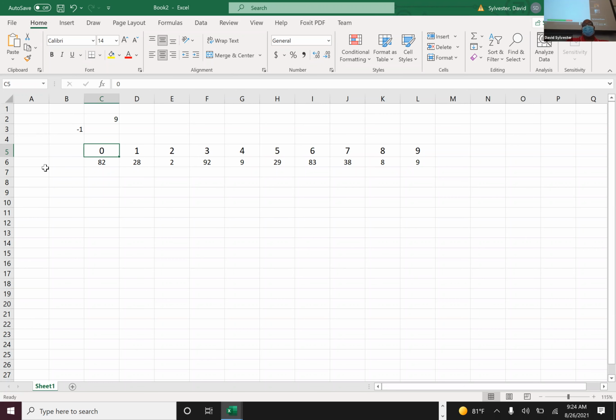If the return value is less than 0, then not found. But if it's greater than or equal to 0, then we print that subscript position for each one. That's why -1 is used: it's outside the boundary, so we won't use it as a subscript if it's not found. We trigger it to say record not found.